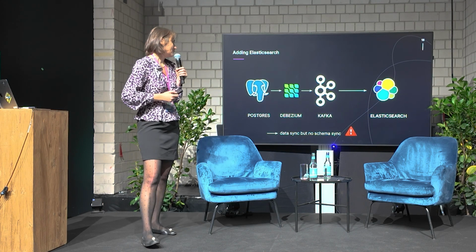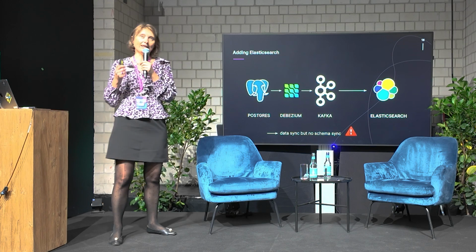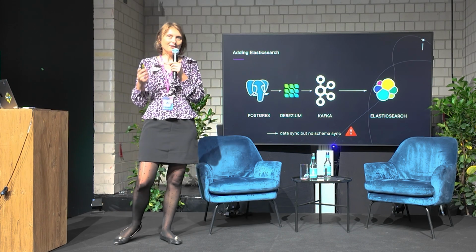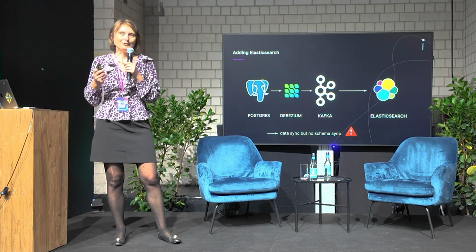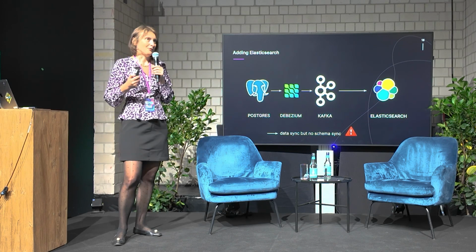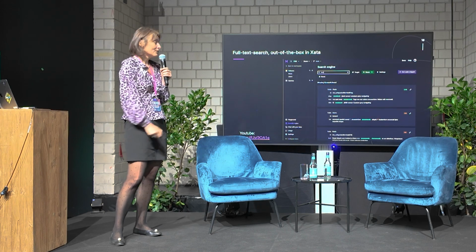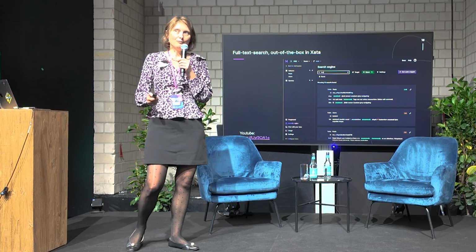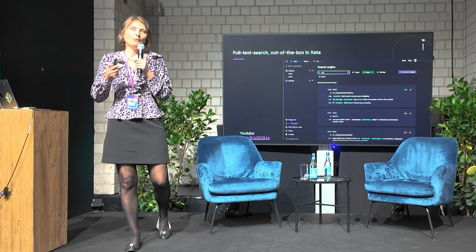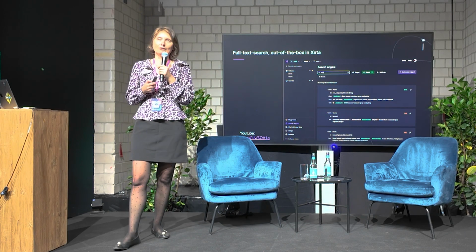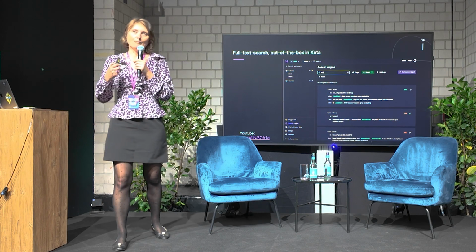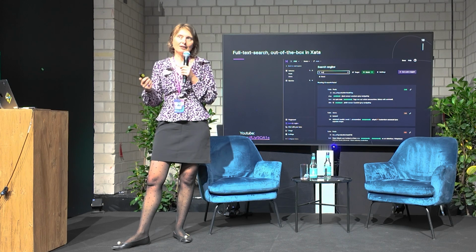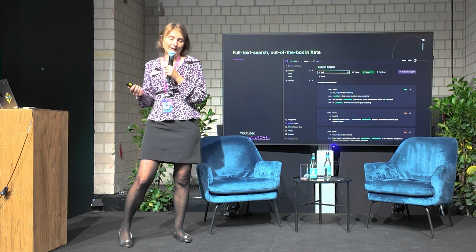The disadvantage of this solution is that it only syncs the data, but not the schema. So if you end up changing the schema of the database, then your replication is not accurate anymore. We solved this problem in Xata, and of course we are not using Debezium. We have our own solution, where we can replicate not only the data but also the schema from Postgres to Elasticsearch. So Elasticsearch offers full text search out of the box if you are using Xata.